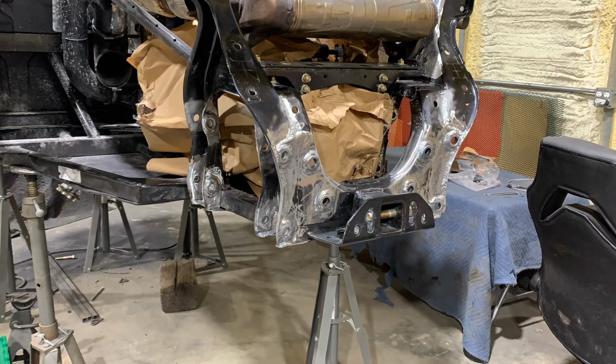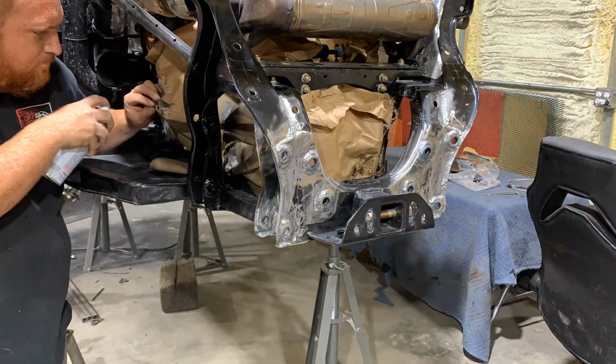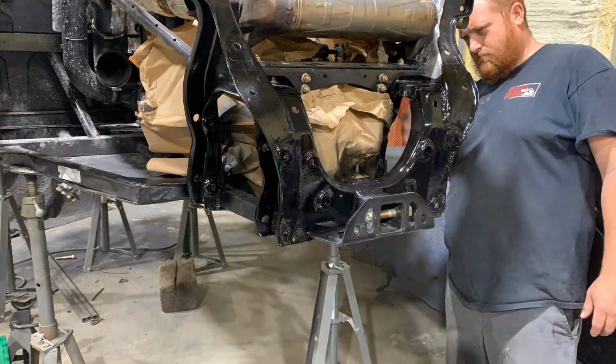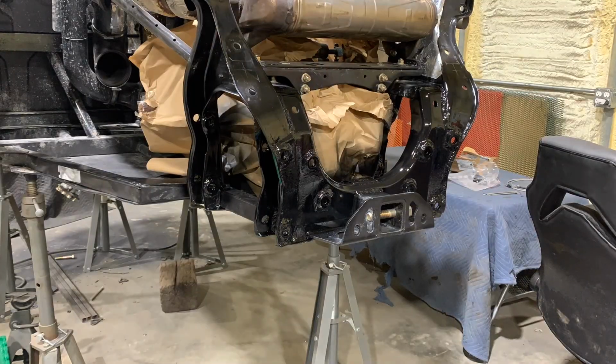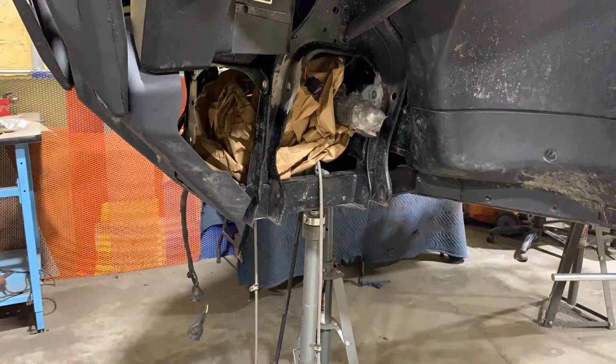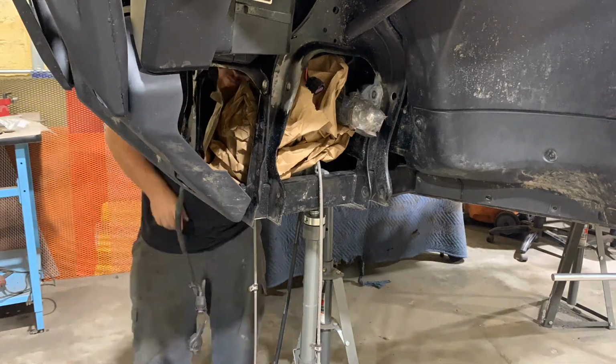All right, this last clip here for episode 2, we're throwing some gloss black paint on all of our prepped metal that we welded on front and rear. And with episode 3 coming up, is going to be the installation of everything and the final product.